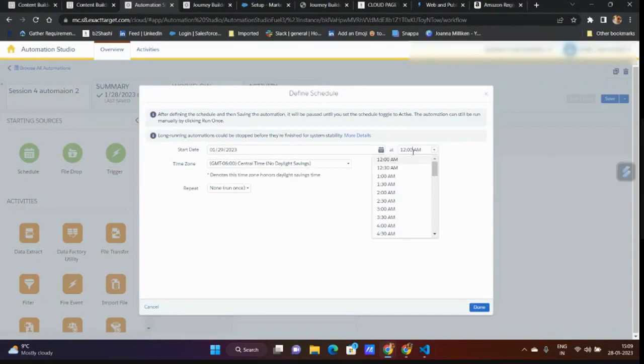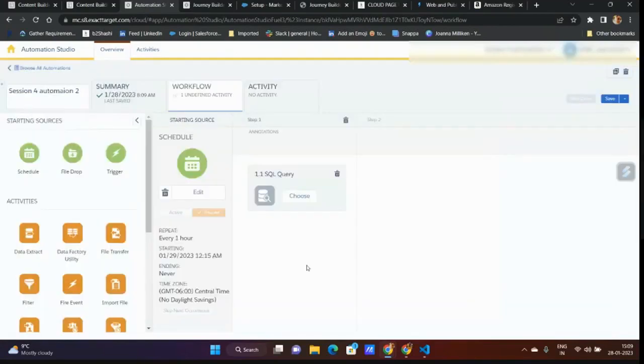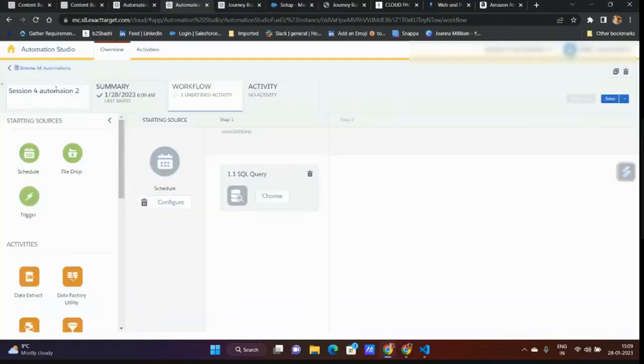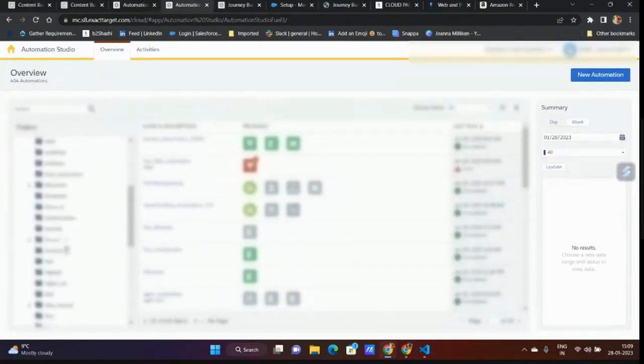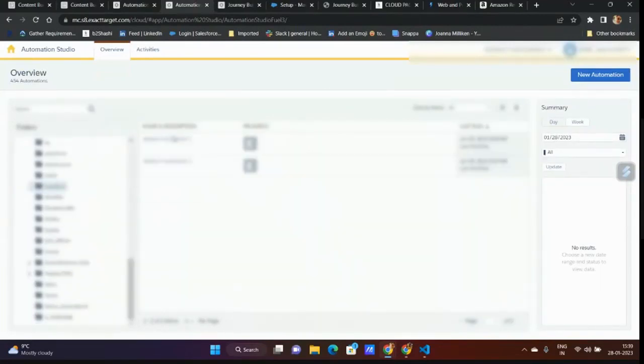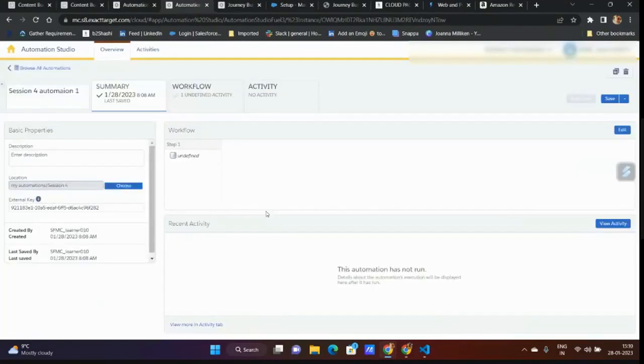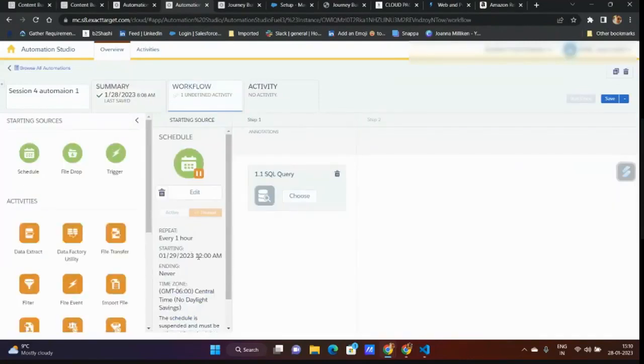Now instead of this, I'll make it 12:15, hourly and never. So I create two automations in parallel. This is automation 1 and this is automation 2. Both are running concurrently, one at 12 a.m.